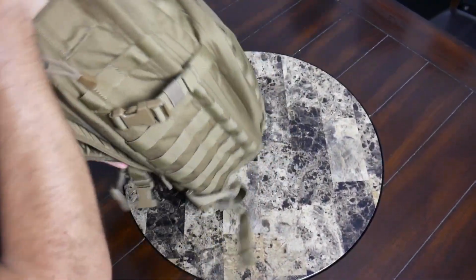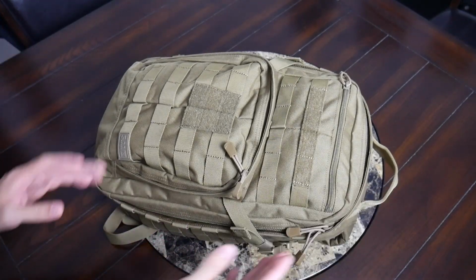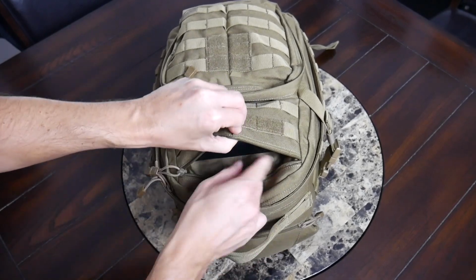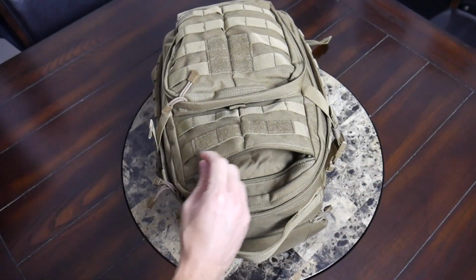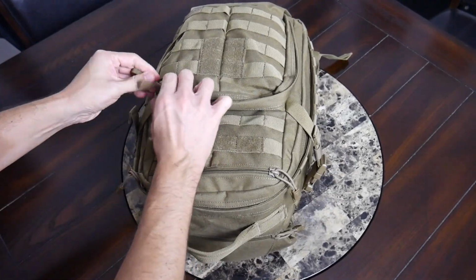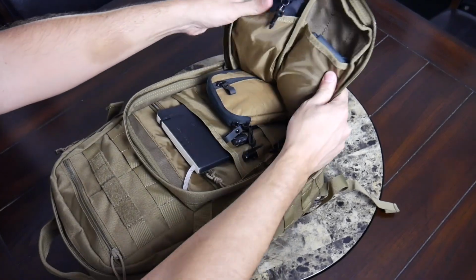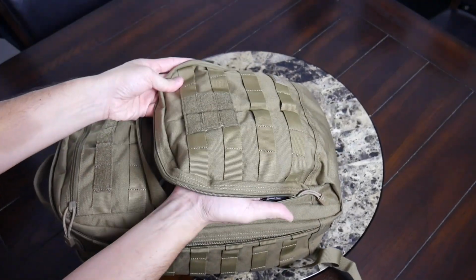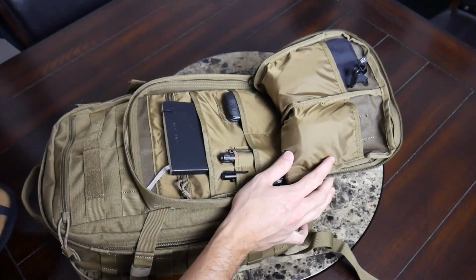And then the organizational layout on this is really nice. You have a variety of pockets to make it easy to access all of your stuff. You have a quick access pocket on the front that has enough volume to hold something a little bit bulkier like my sunglasses case. And then you have an admin pocket that's a little bit larger, and I like how wide this opens to make it easy to see everything that's on the inside. It also has a good bit of volume, so it can handle bulkier items, pouches. I currently have my alpaca admin pouch in there.